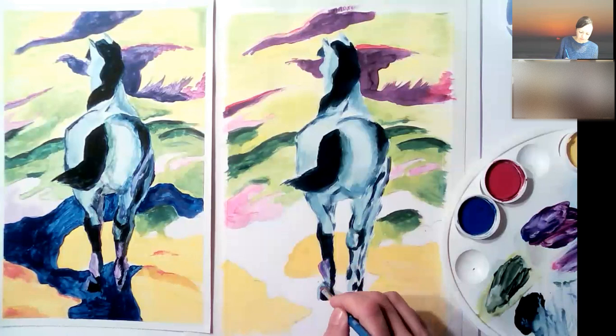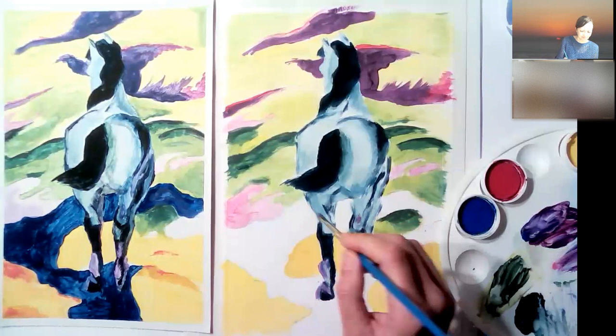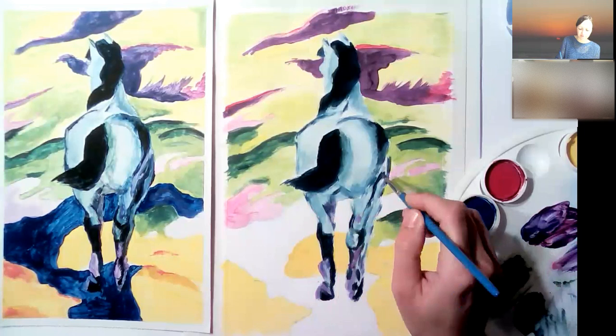But if I add purple, that's darker, then it will get a bit more deepness. So I also am a bit more careful, I check my purple, how it looks, that it's not maybe too dark. But once added, it starts looking right.